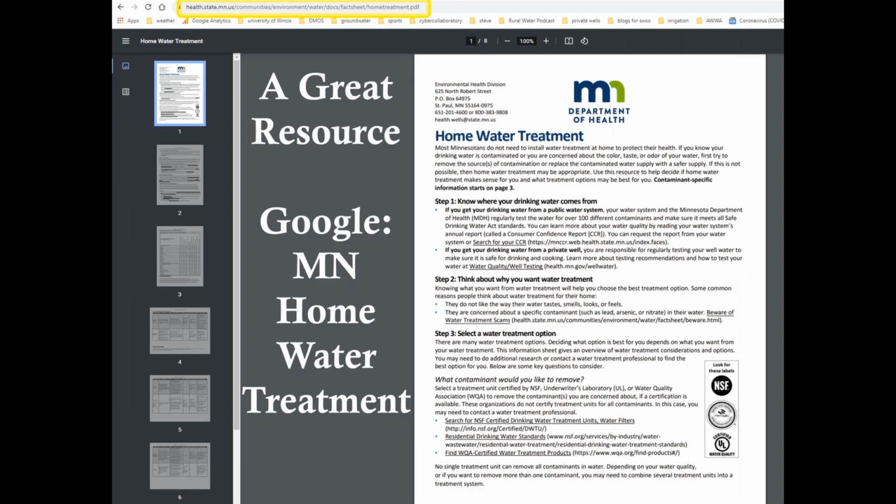And when you're talking about water treatment and dealing with water quality issues, it tells you things that are important. Like if you're going to buy a treatment device to treat anything, make sure it has one of these labels: the NSF, National Sanitation Foundation label, the gold seal from the Water Quality Association, or the Certified Water Quality UL label. That means it's been tested by a third-party certifier, and that treatment device is going to work the way it's supposed to and actually take out the things that it says it does.